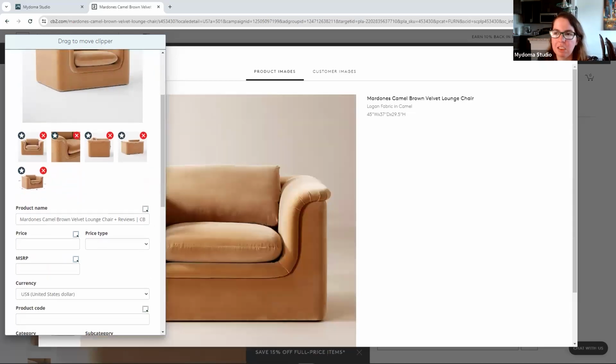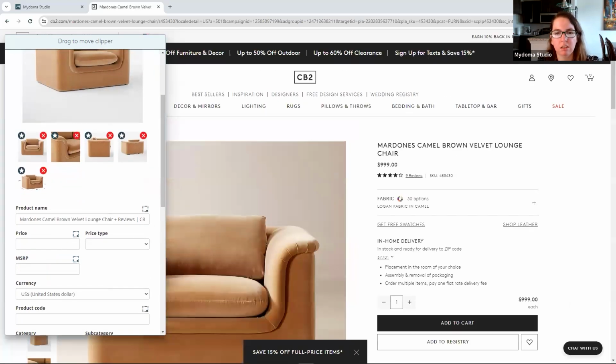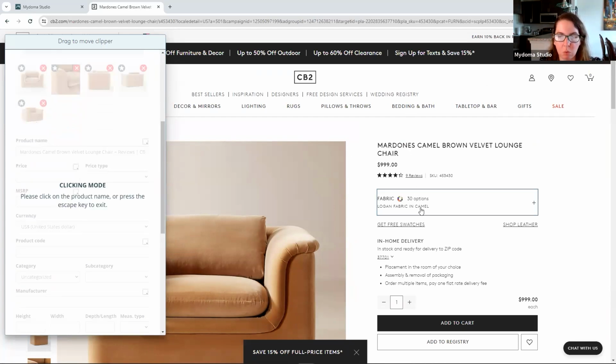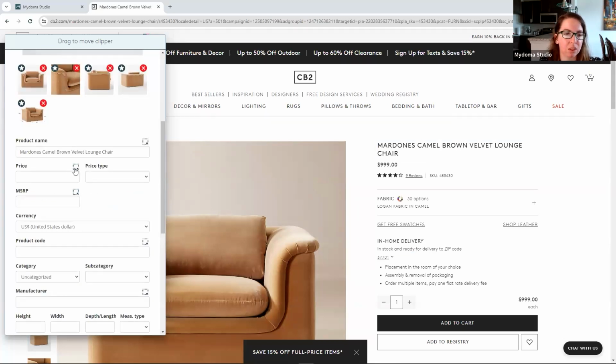So now that I'm in here, I'm going to select this X to close the enlargement of the images, and I can continue through and fill out. So for the product name, anything that has this dotted blue box at the top right corner, if I select that, it's going to highlight whatever I'm hovering over and kind of box it in. Whatever I click on next, it will pull it over for me. So for example, the price, I can click on that, the product code, and so forth. That helps speed up your clipping process and also helps prevent human error.